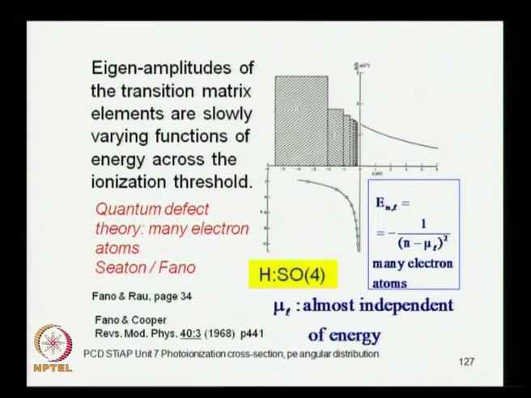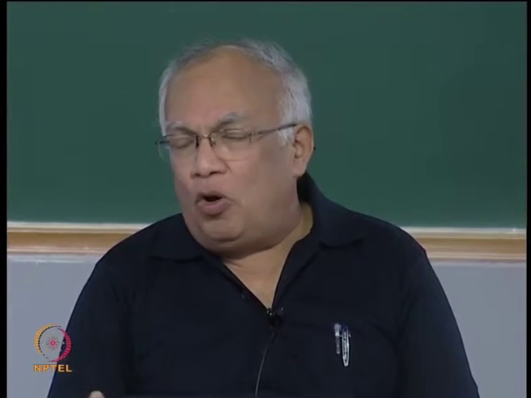As a matter of fact, there are a huge number of references in atomic physics to Fano's work, and the number of citations to Fano's work in fact exceeds the number of citations to some very famous papers, including by Niels Bohr, Schrödinger and so on. So, this is one of the classic works in quantum mechanics and atomic physics which is of great importance. So, it is good to get introduced to that.